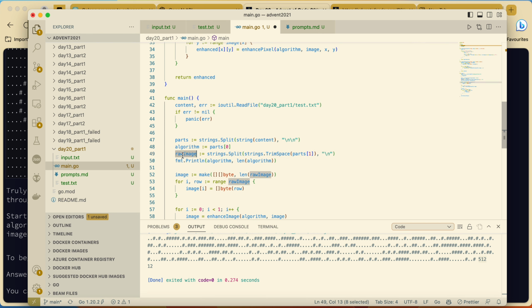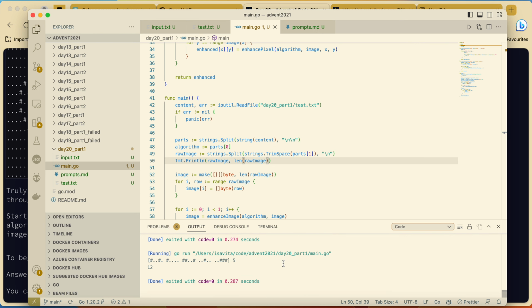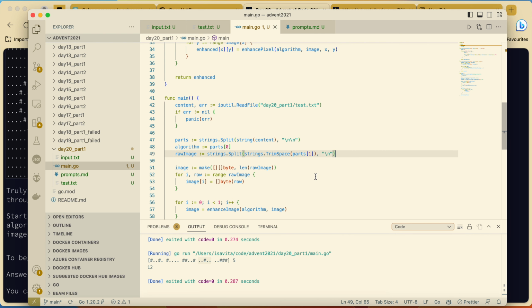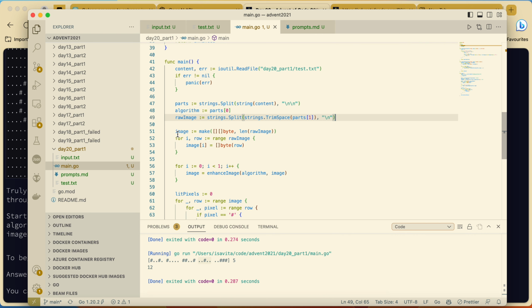And now for the second part, what we'll do is we trim some empty spaces and so on, and we're getting 5 rows. Okay, which is probably fine so far from what I can see. And we're making image byte.